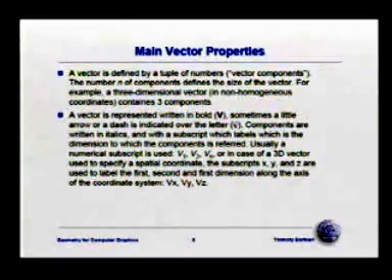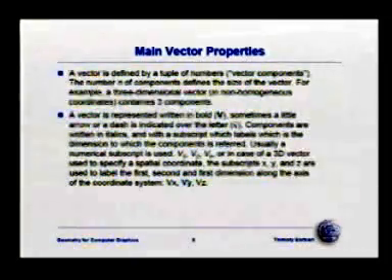If I want to indicate one single component of a vector, then that single component of a vector is a scalar. And it's written with a subscript, like this: V with 1, V with 2, or V with X, V with Y, V with Z. These, of course, are scalars, so they're not written in bold, and they have no dash on top of them, because they are the scalars which are the components of the vector.